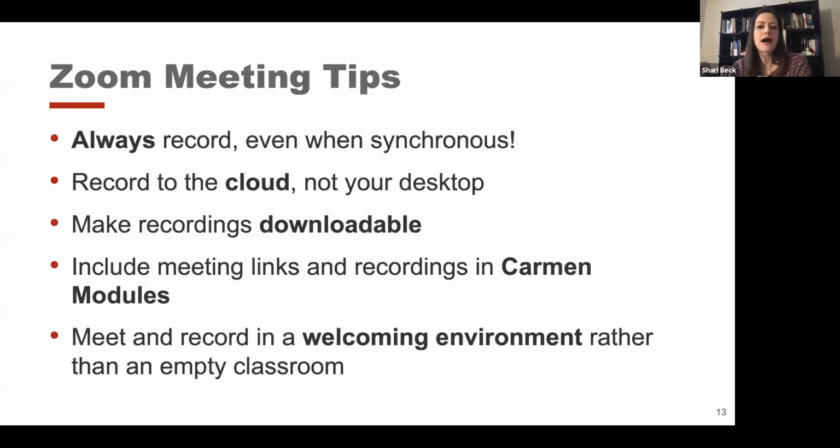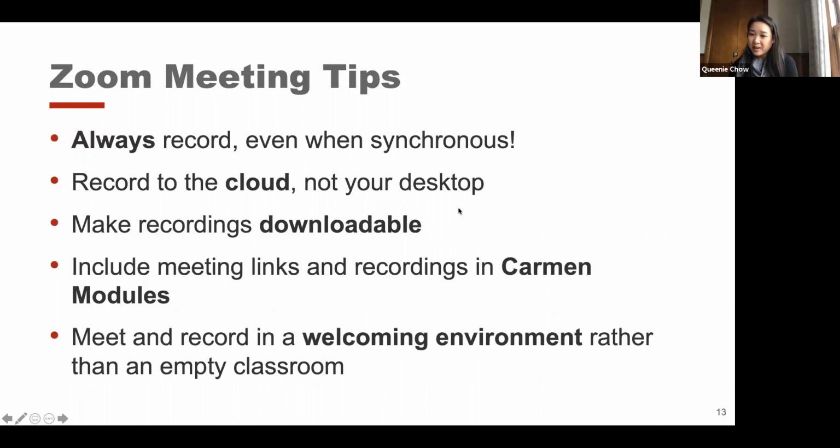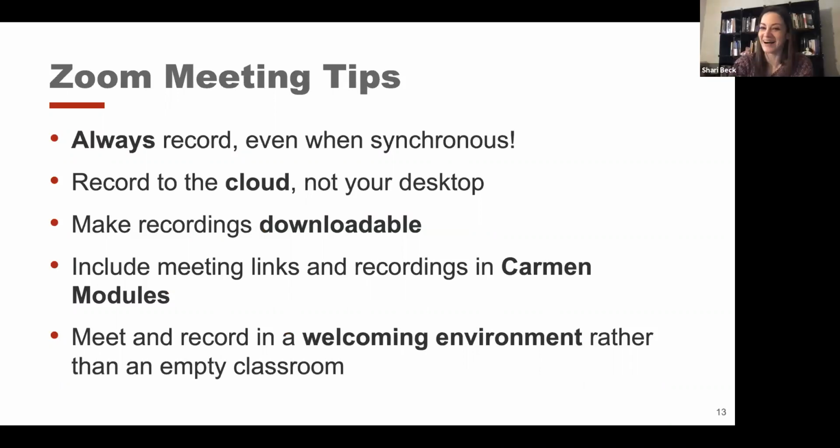So I will, again, open it back up to the chat. I've seen some questions come in. So Queenie, if there are any that you want me to touch on? Yeah. The most recent one, I think I've answered a lot of the ones up top. The most recent one, I have dual screens. Will sharing screens in Zoom be any different? Can I still control what I want to share? Good question. I don't know. So that is a question. Yeah. Do you know, Queenie?